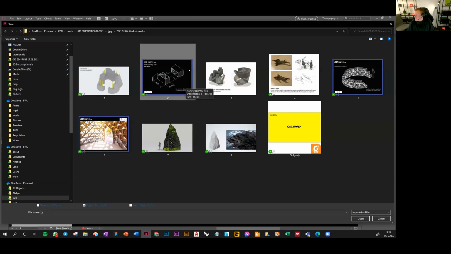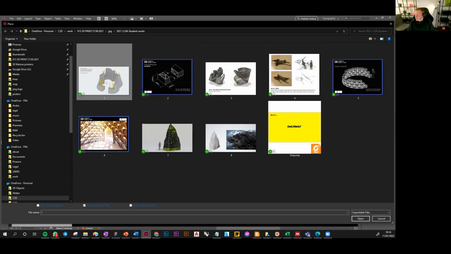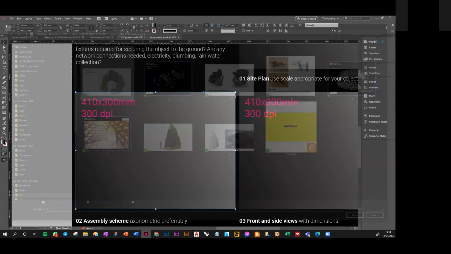The first example is the perspective, and this is the second, the axonometric view. Some people already have them, yeah. And how you fill that window is up to you. You can just put one picture like this, or you can put it in steps. That's completely up to you.